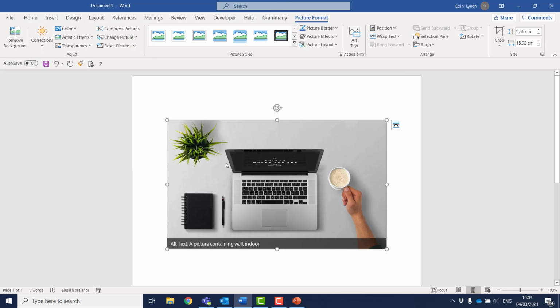Now, I'm looking at that picture going, yeah, lovely picture. However, all I want really is the laptop, or maybe I want the diary or whatever. So I'm going to pick the laptop and I want to just take the laptop. The fantastic part about Office 365, Microsoft 365, and actually it's been around for a while, is you can make some fantastic changes to this picture.